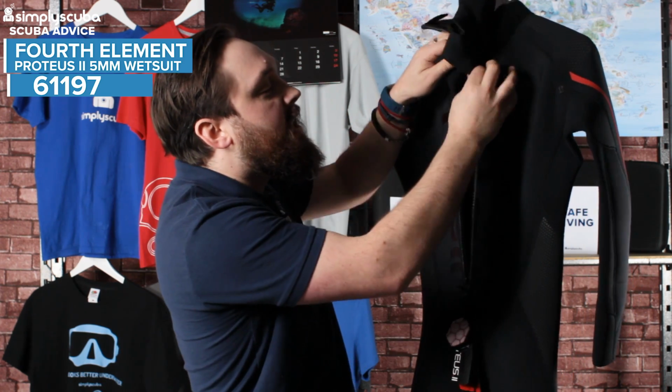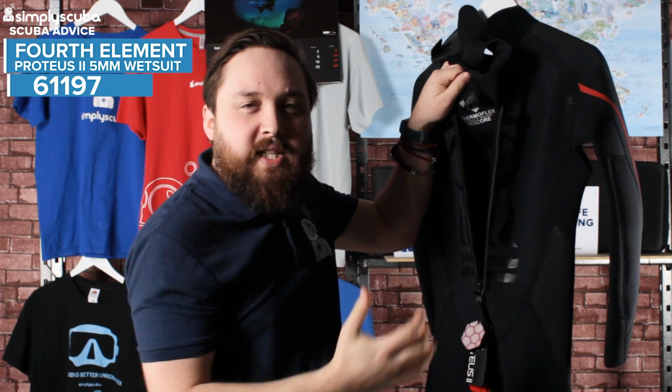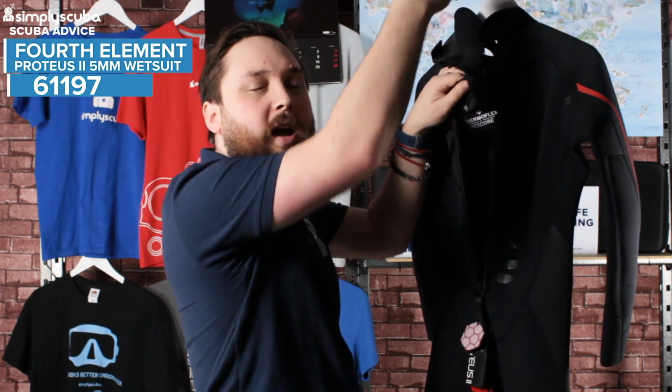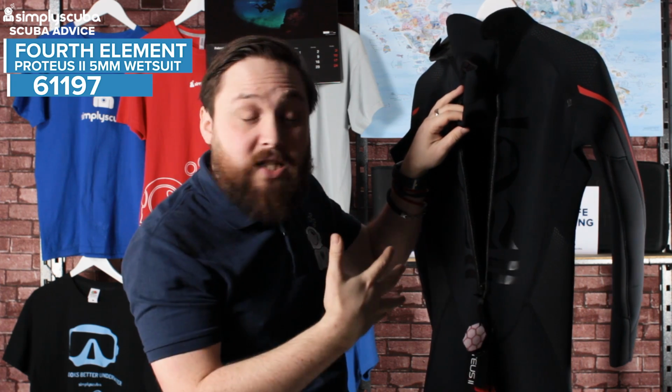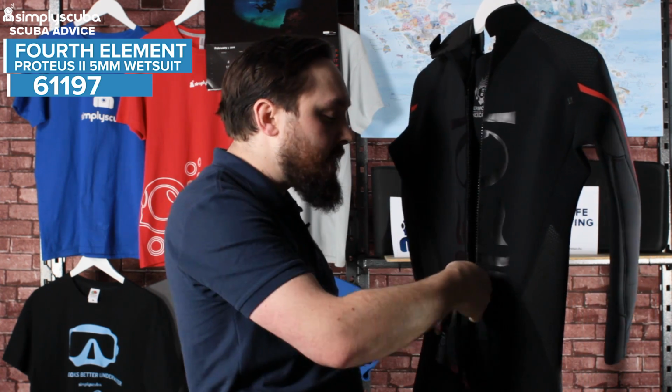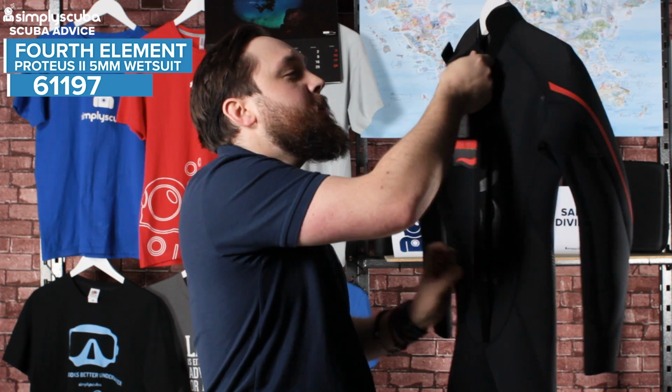But this second layer is creating a very effective seal at slowing the water from getting through the zip and through the neck seal and getting to you. But that just makes it a very warm wetsuit. It's a nice snug wetsuit. Some people say that it's quite hard to get on and off because you need your wetsuit to be so snug so that the water can't just flush in and out. That's why it's so snug.